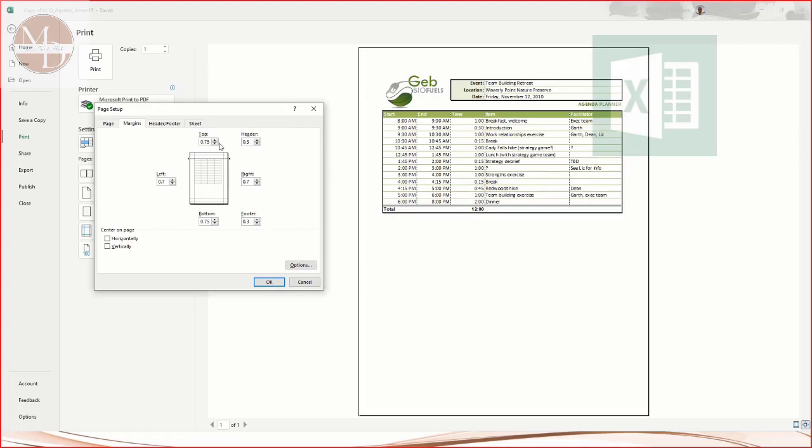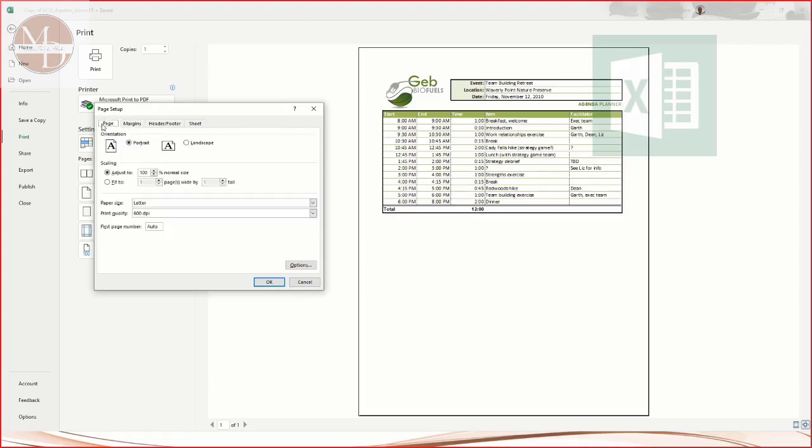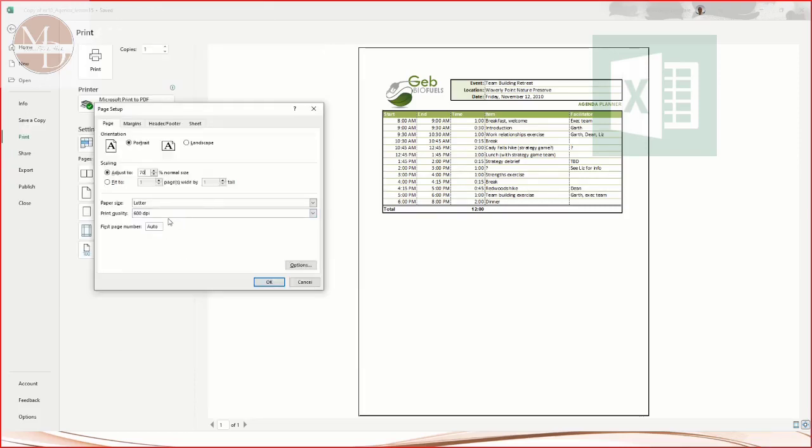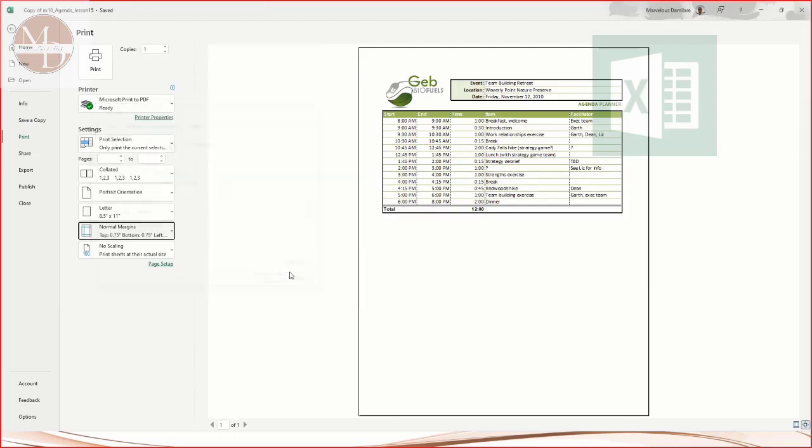You can also adjust how it fits. Let's assume you want to fit in more. You can adjust it from here. From the page, this is 100%. You can reduce it to another percentage, maybe 95% or 70%, to make it smaller depending on how you want it.